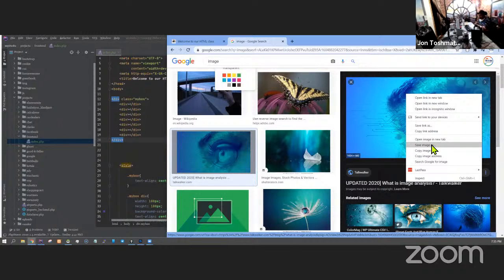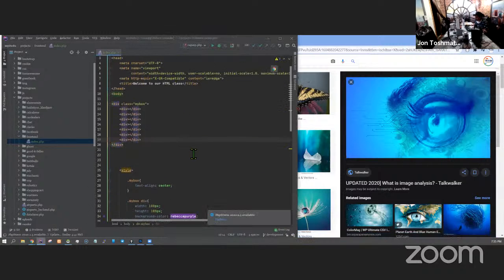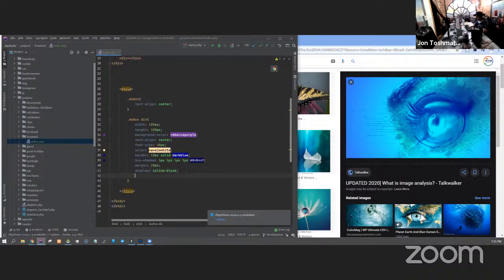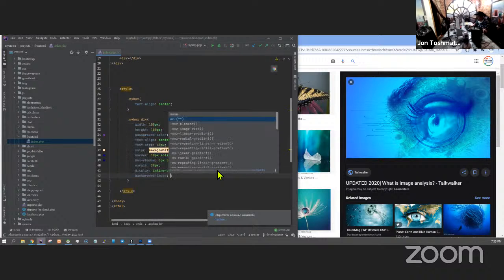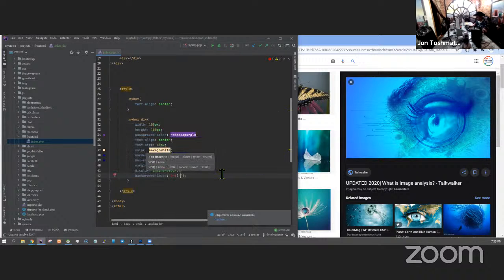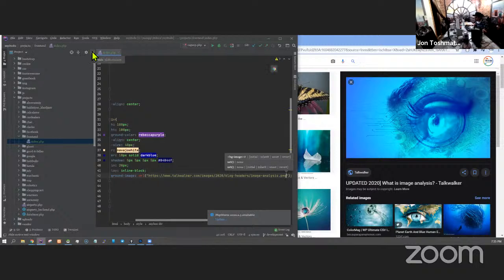Now, when you save images in your local folder, what is the advantage? The advantage is, in case you lose internet access, you don't have to worry, because the image is going to be available 24/7 since it's coming from your computer. Right. So in this case, I'm going to copy the image address, come back, and put that in background URL, which is the image right here, and make sure you put that right in here.